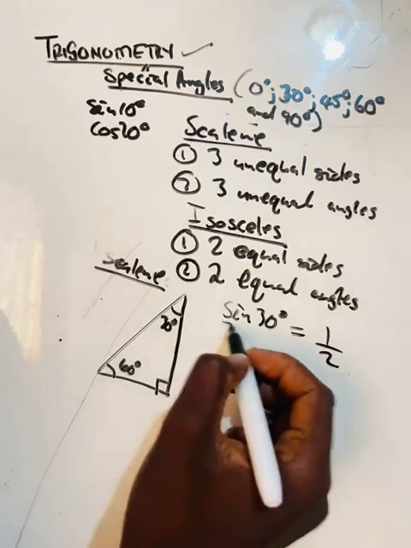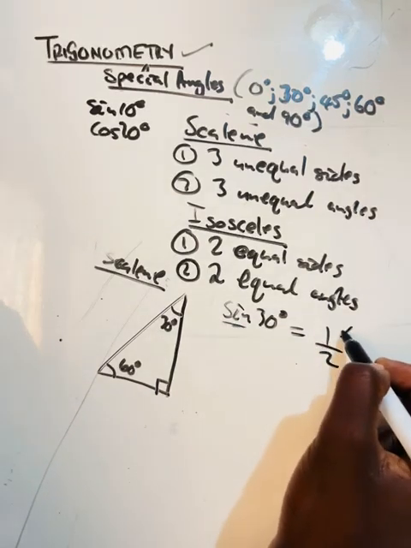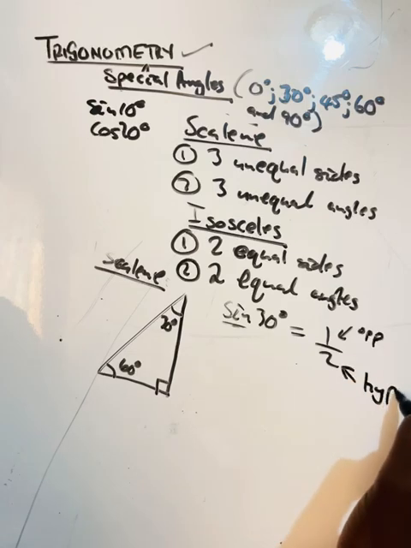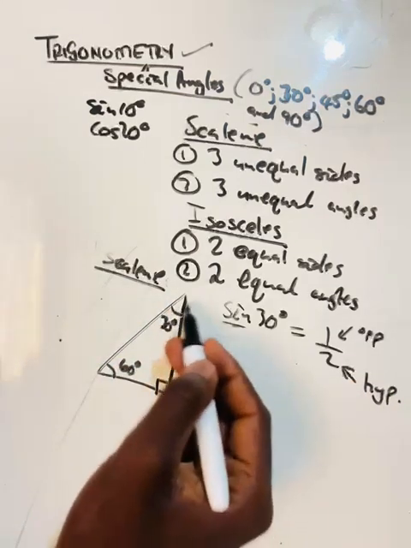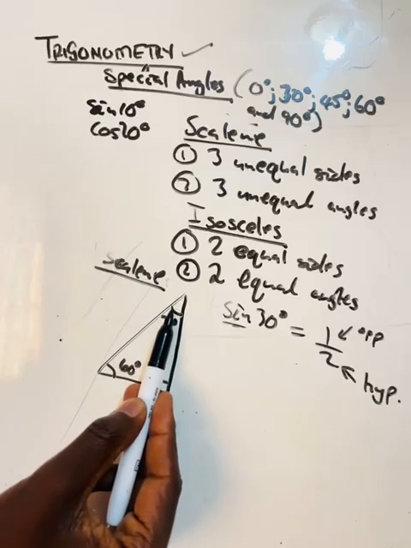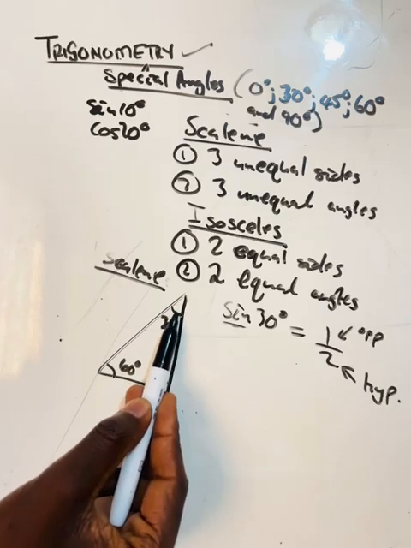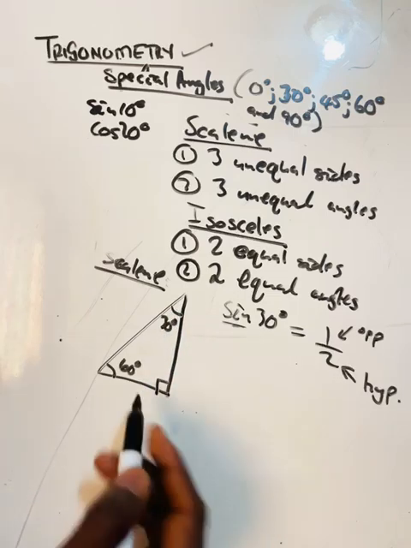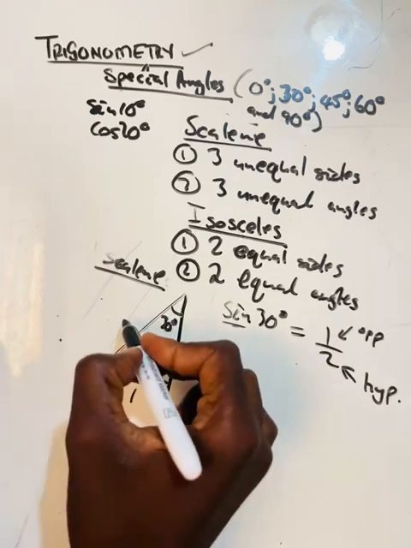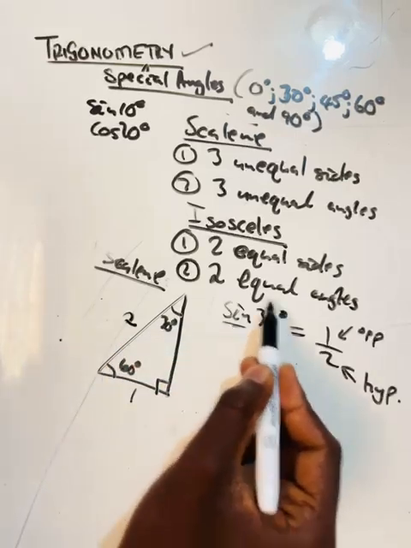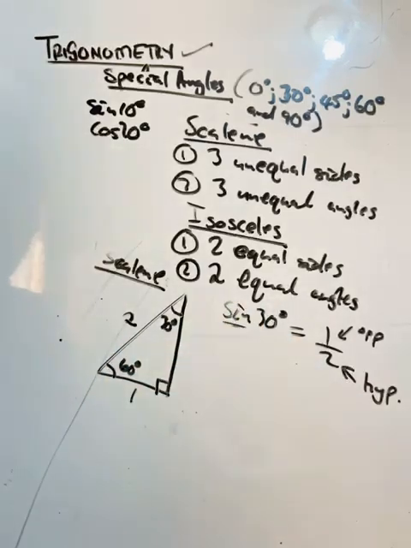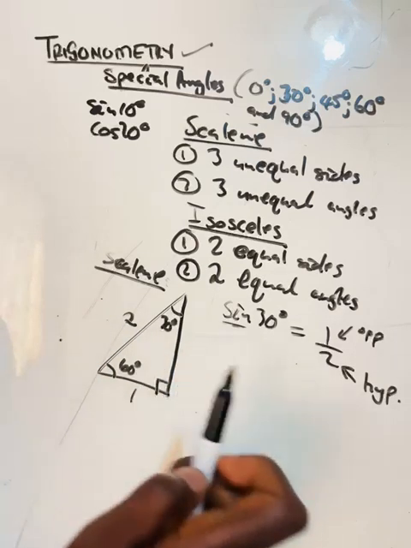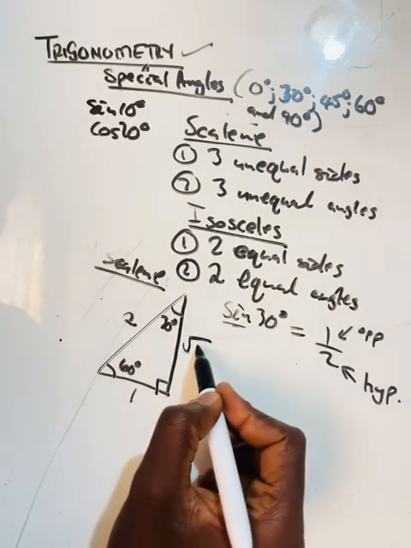Now remember, when you use sin, this ratio is opposite over hypotenuse. To make it easier to remember, if I've got 30 degrees here, I will always know that on a right angle triangle that has 30 degrees, the opposite side equals 1, and the hypotenuse equals 2. So if I just remember sin 30 degrees, then it's not a problem. Now, 1 and 2 are not equal. Then the third side is square root of 3.